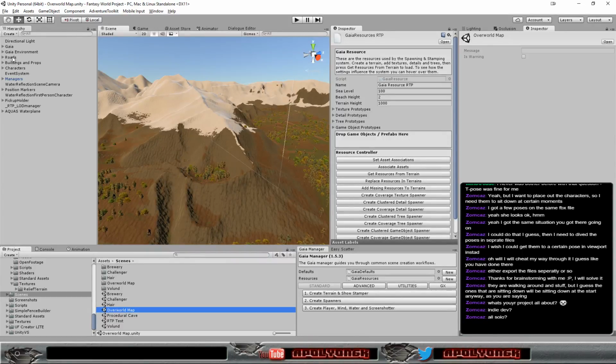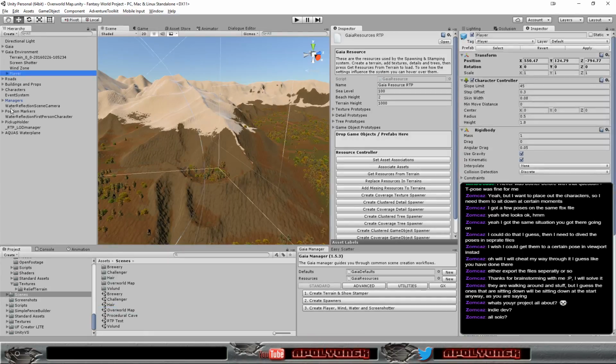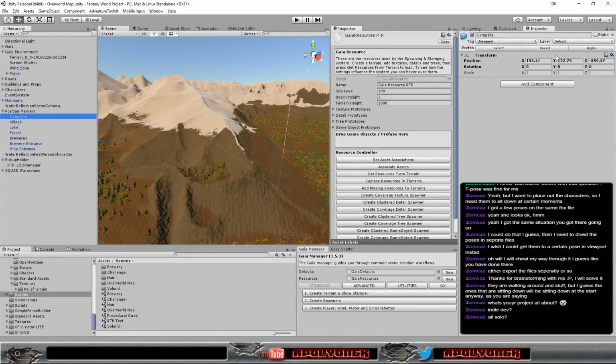So let's move the player to the start area so I can show that to you. Copy component.